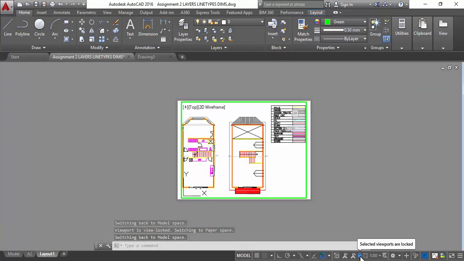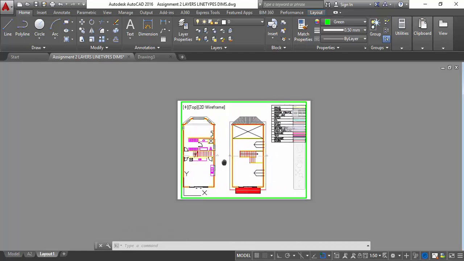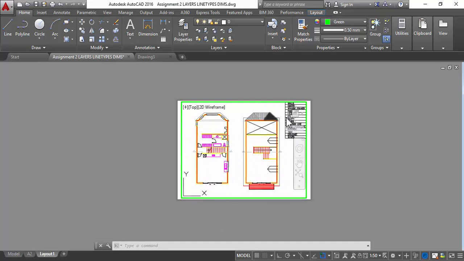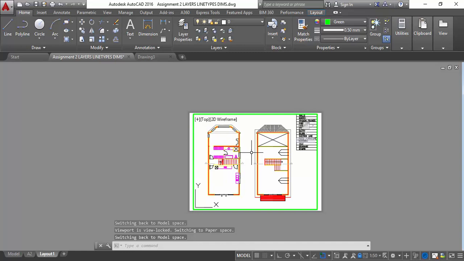However, if you do want to still move your drawing around, in other words, left or right, up or down, unlock it, click with your mouse wheel and pan like you normally would in AutoCAD. So I'm going to move mine slightly more this way because this is more important than that table up there. After I'm happy, I'm going to lock it to make sure that nothing else can move. As you can see, I'm panning, I'm scrolling, nothing happens here.